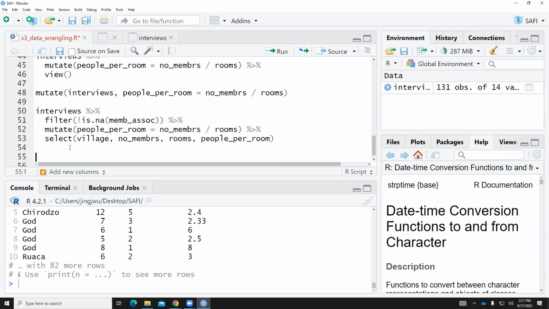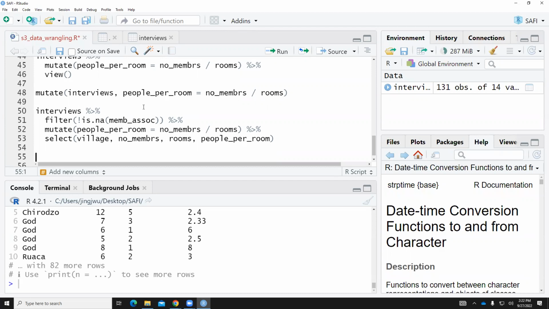Kind of a group of commands. When we analyzing data, very often we split the rows or we split observations into groups, and then we apply some analysis, and then we want to display. We combine the results and display it. So we call this kind of split, apply, combine model. The functions we're going to use is group by and also summarize. So we kind of use these two commands together. So let's take a look at an example.